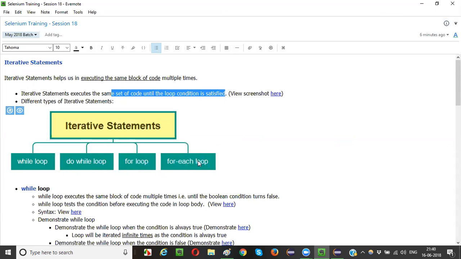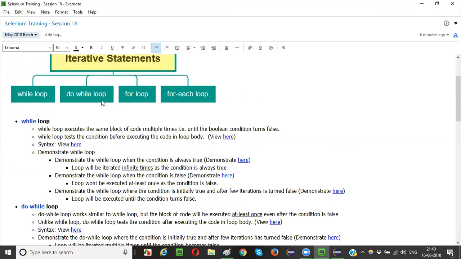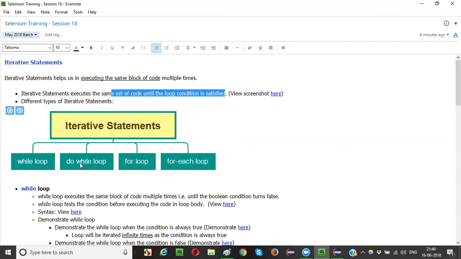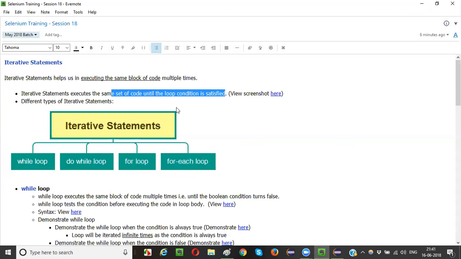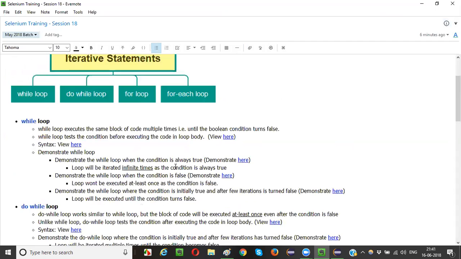Though the purpose of these four statements is the same, they work in their own way. Let's see how while loop, do while loop, for loop, and for each loop will work. Let's start with while loop.